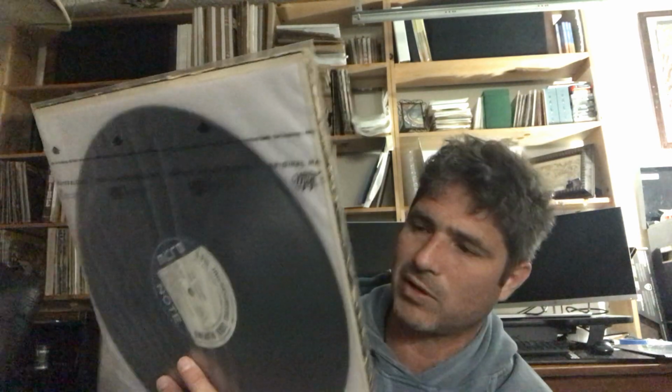This is a Japanese press. There's no OBI or anything. The vinyl's pretty clean. I played it. Sounds good. The sleeve does have some issues. I think it's split on one side, but I wasn't super familiar with this album. I think I had heard it before, but I've seen it shown a lot, and I grabbed it. It's really good.